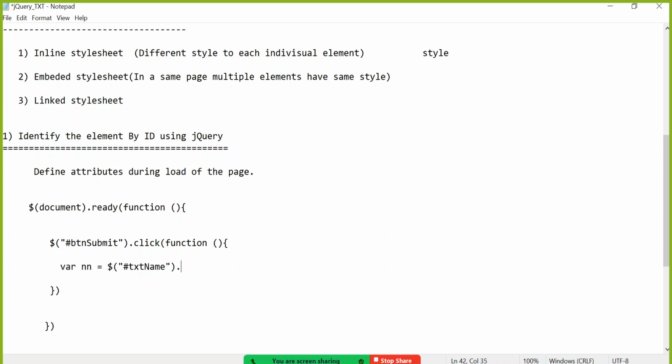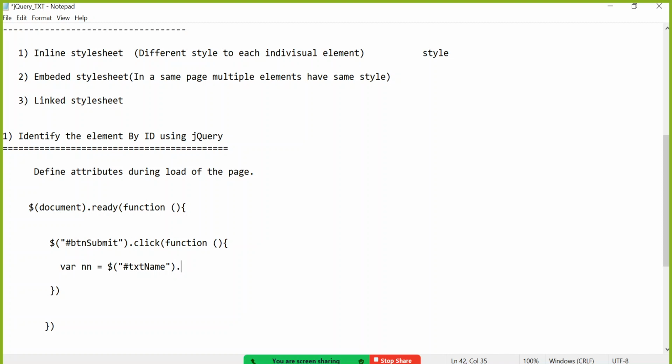Now, are you taking an action on the text box, or are you just collecting the value? If you are taking an action like change, click, focus or blur, those are all actions, meaning something to do. But on click or on change, I'm not going to do anything. I will collect whatever has already been typed.